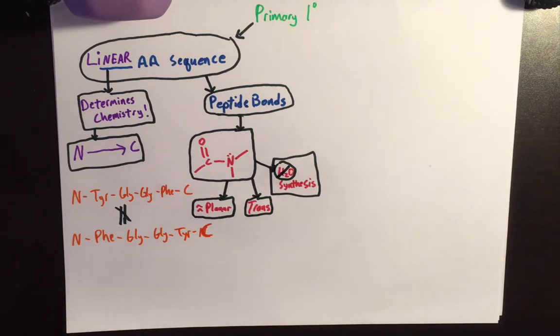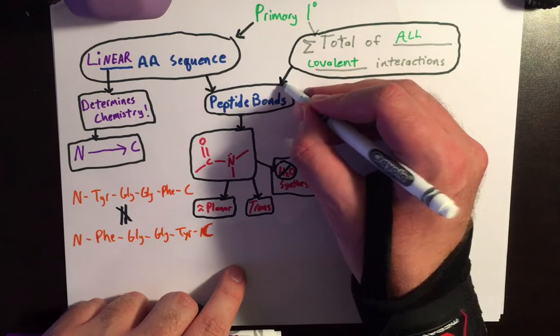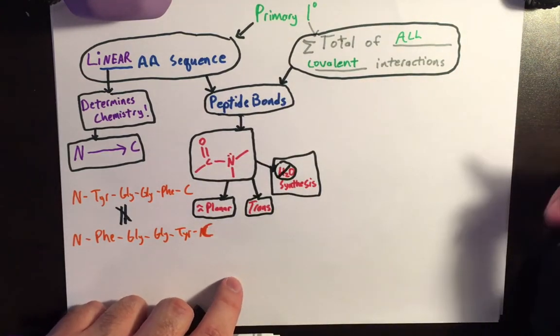but it's that we would define it as the sum total of all covalent interactions within the peptide. So using this definition, obviously, that's also going to include peptide bonds, but it's also going to include other things that aren't mentioned as far as the linear amino acid sequence. This includes disulfide bonds, post-translational modification, and then cleavage products. And I'm going to talk about each and every one of these maybe later on in the video or maybe give them their own video by themselves.